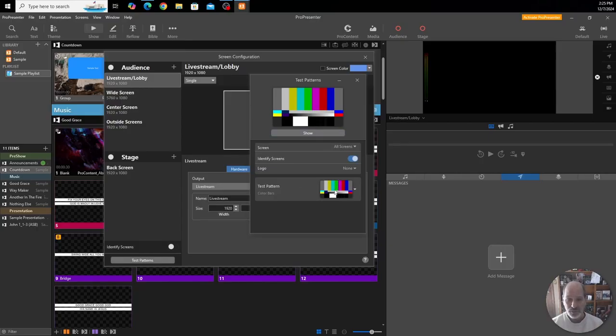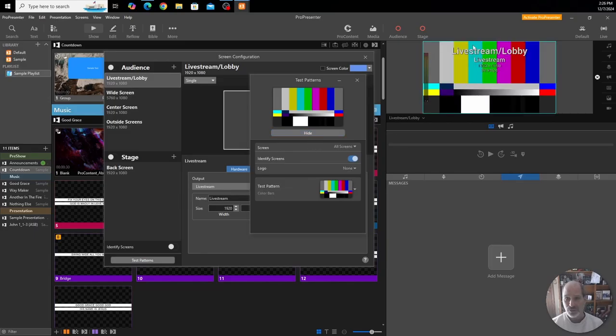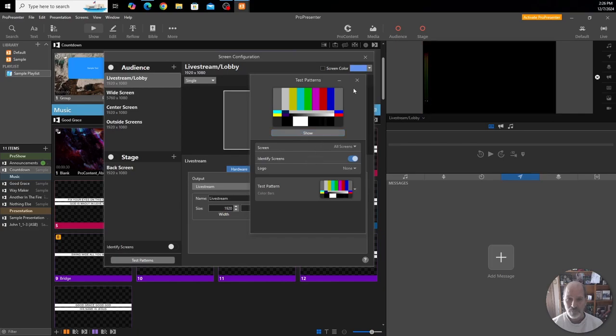So there's the test pattern I want to use. Now to show it, I just click on this show button and you'll see that it'll show it on the screen. Because I selected identify screens, it also shows that identify information. So that's how you can send a test pattern to the screens. Okay, we'll just hide that.